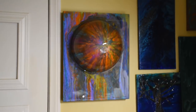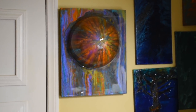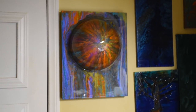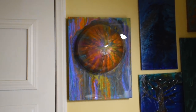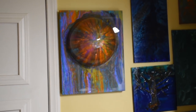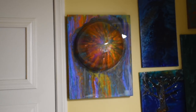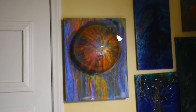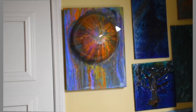It was tons of fun to do. I'm going to see what else I can find to pour on top of, because it was just so much fun. And I really like the way it looks. I like the way it turned out.